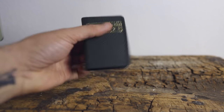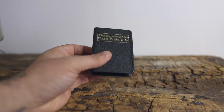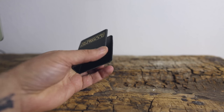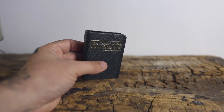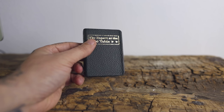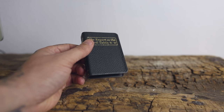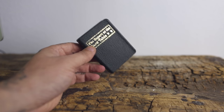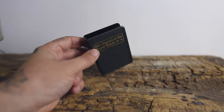Leather card clips — at the beginning I really liked them, but the more I started using them the more they started peeling at the edges in my pocket, and that really started to bug me. I wanted the card clip to be something I could just throw in my bag or pocket. So more of a collector's item, I would say — not so practical if you want a regular card clip. Just grab a normal one you don't mind damaging and throw that in your pocket, unless you're going out to an event and want to look fancy.